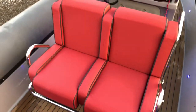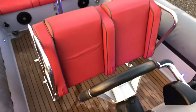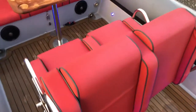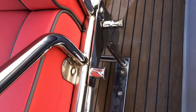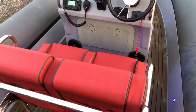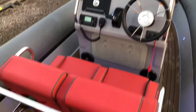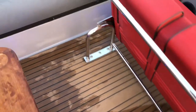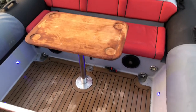There's a clever helm seat. Currently it's operating as a leaning bolster — you're at the helm and you can stand leaning against this. People in the back can sit face to face across the table. This can be lifted using these simple buttons on the side to release — you will need two hands — to allow you to be seated at the helm. It also gives you quite a bit more room here on deck, and of course much more room when you haven't got the table in position. The table is a teak table with a stainless steel leg.